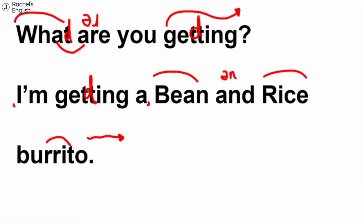Burrito. Said pretty unclear, the stressed syllable is a little bit longer, but I'm saying this word very quickly, aren't I? It's almost like I'm dropping the vowel here, burrito, I'm just saying brr, brr. It's like a BR cluster. Burrito. Two syllables. Burrito. That's how unclear I'm being. Burrito. And we have a flap T there.